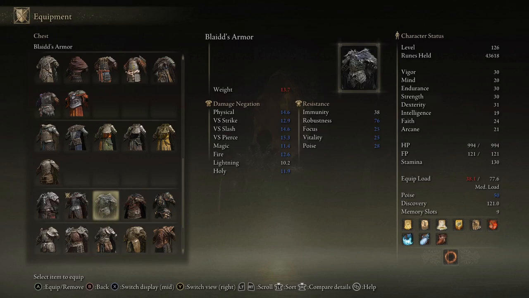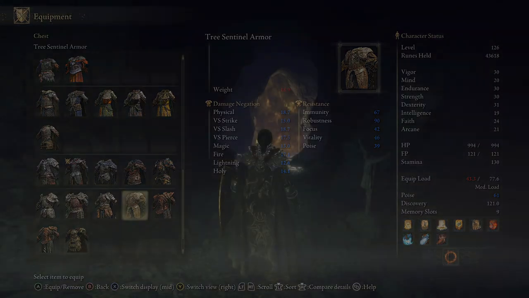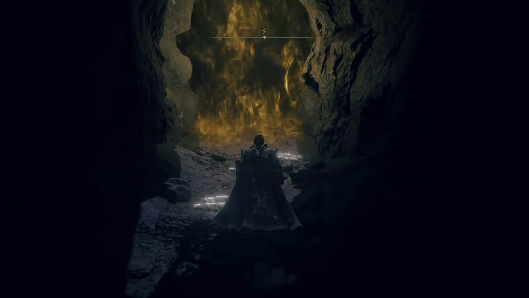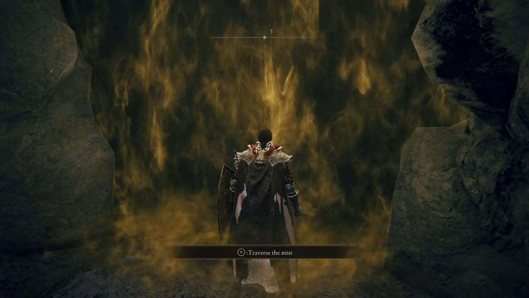Wait, Blade's armor is 12.6. Okay, that is immediately... I'm gonna try it with this armor. Why not? Nice light shield, nothing too much. Okay. Everyone prepare to meet the boss.